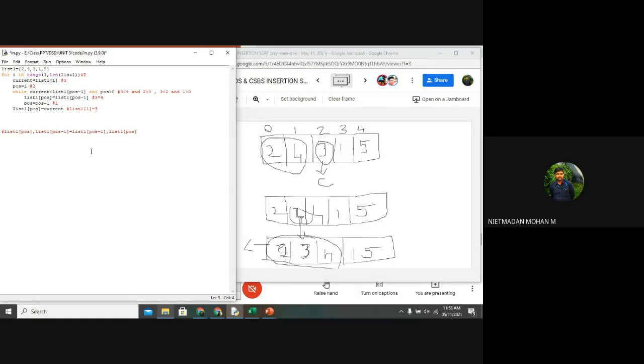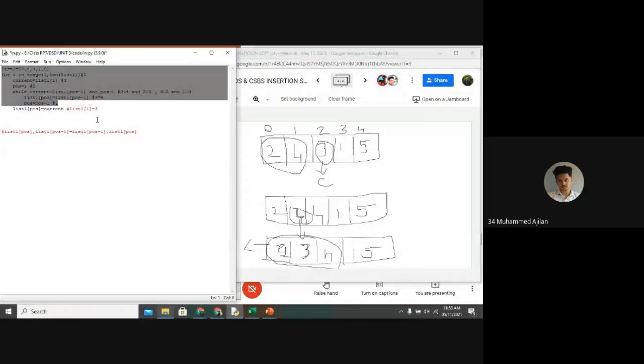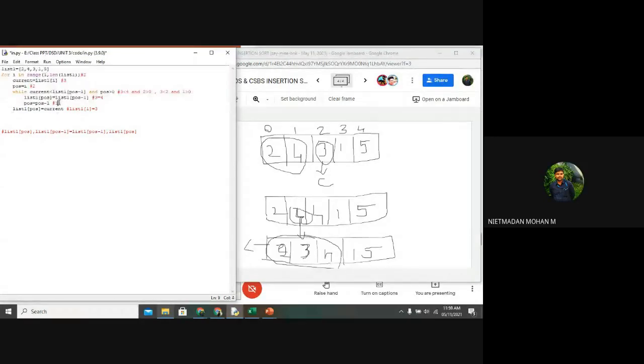So are you clear about this line? Yes, sir. Now the position value is 2, and when the while loop has been executed, the position value is reduced by 1. Again it goes here and checks the condition: 3 is less than 2 and 1 is greater than 0. One of the conditions is false, so it comes outside of the while loop.